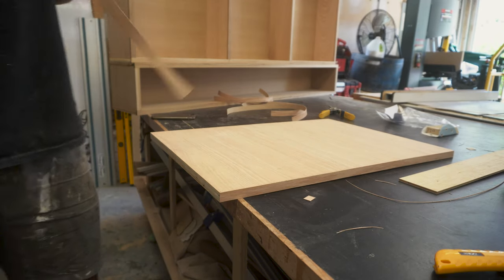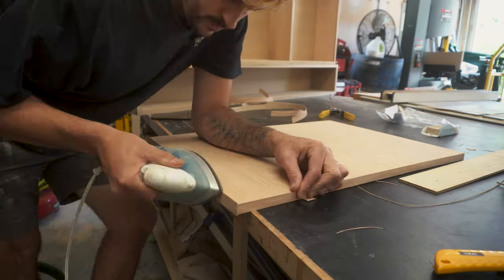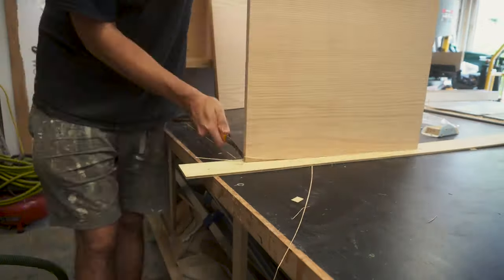To hide the ugly plywood grain on these doors, I used oak iron-on edge banding. I ironed on the edge banding on all edges of the doors and then cleaned it up with a knife and a bit of sandpaper.